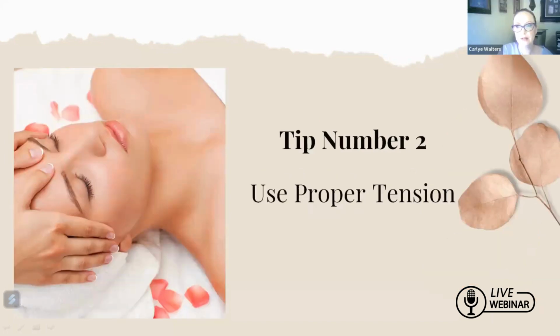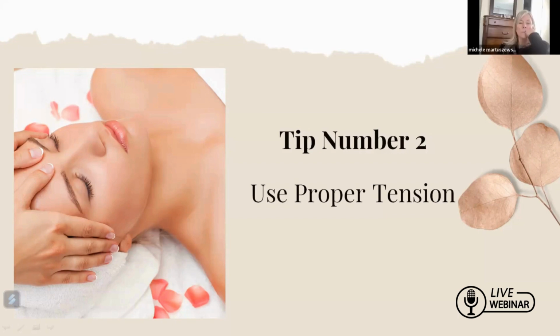Let's move on to tip number 2. Use proper tension. Always hold the skin taut and work between the fingers. For example, if you're holding the skin between 2 fingers vertically, make sure that you're dermaplaning vertically. If you're holding the skin taut between your two fingers horizontally, then work horizontally. Do not hold the skin vertically, then dermaplane horizontally. Okay? Improper tension can lead to nicks and skitter marks across the client's skin.